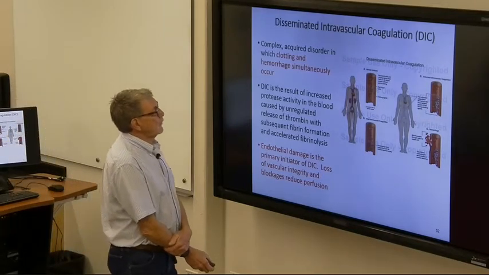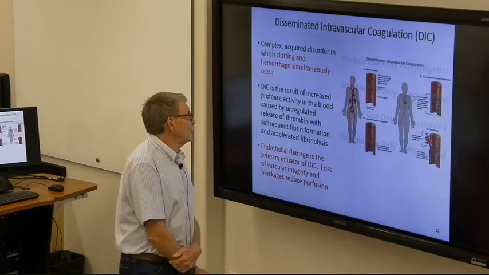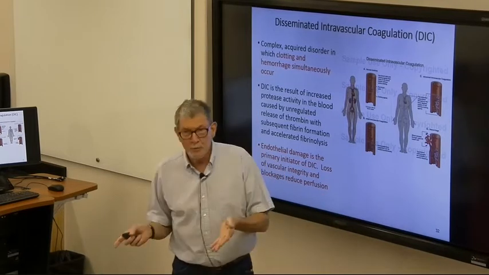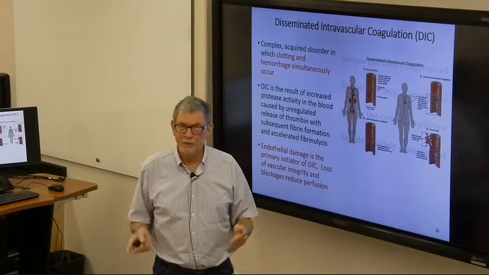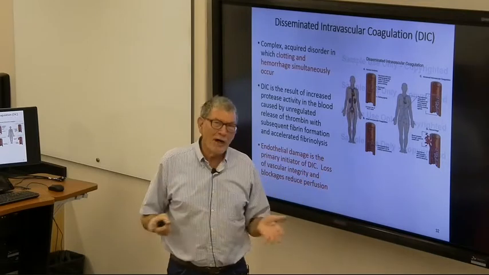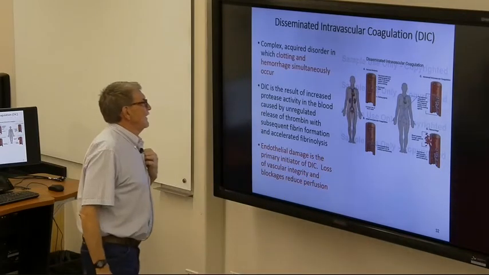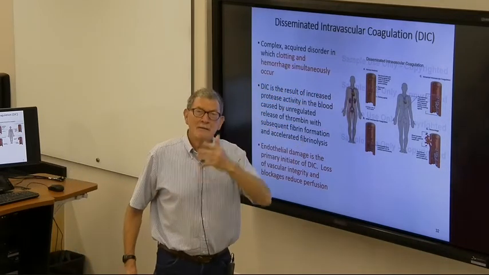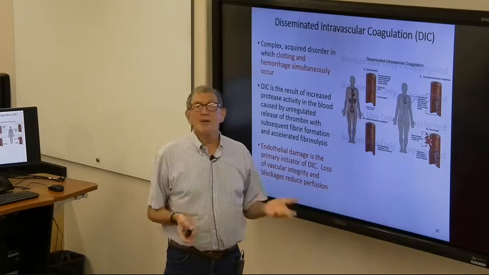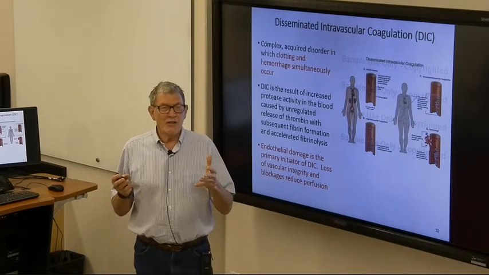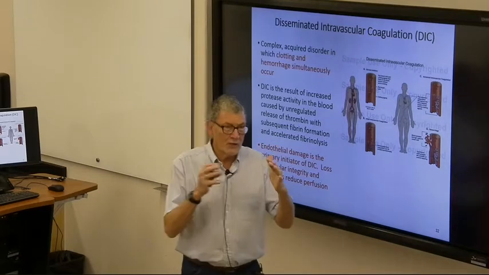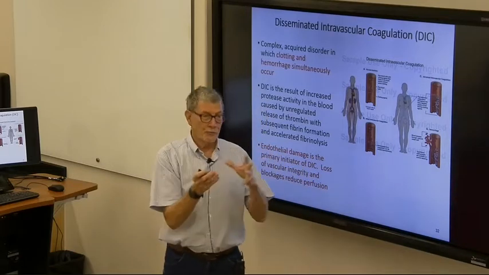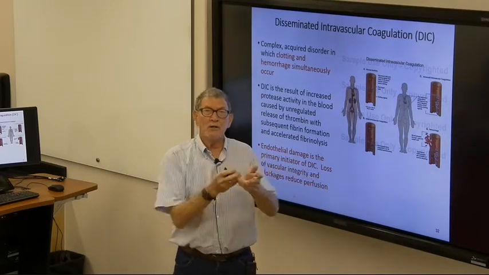Here's our disseminated intravascular coagulation, DIC, and this can be a problem with autoimmune attack on your own blood vessels. It can be initiated by viral infections and the like. What happens is your clotting mechanism gets out of control, overstimulated, and remember, there are 2 parts to the clotting. You make clots and you make TPA and break them down. So you're constantly cycling through clotting, breaking down, clotting, breaking down.